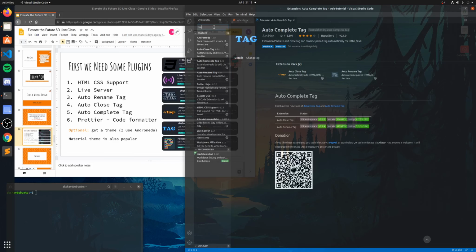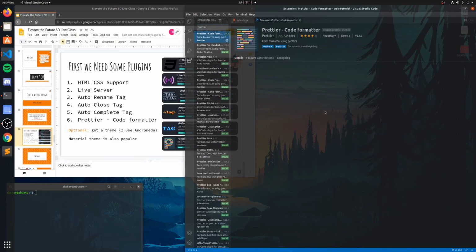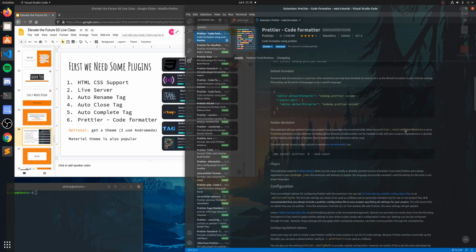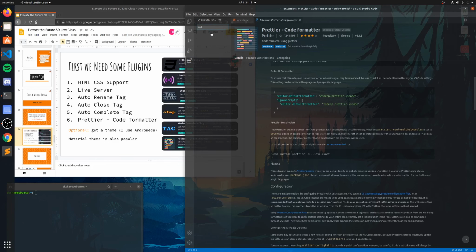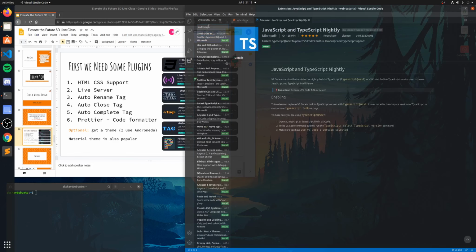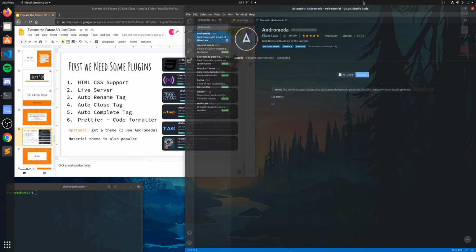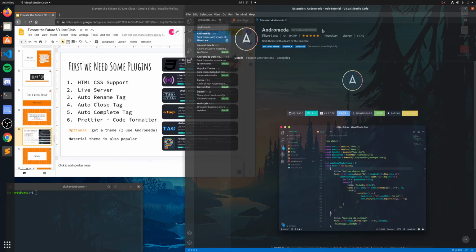We're going to need Prettier, which is just a code formatter. And then you can get a theme if you want. I use Andromeda. You can also use Material Theme. Whichever theme you like best, you can use.